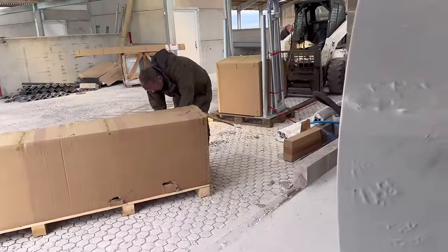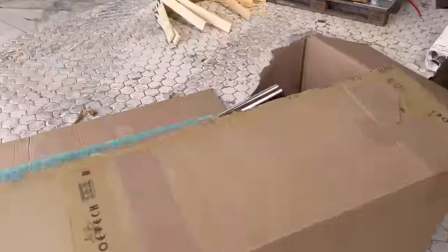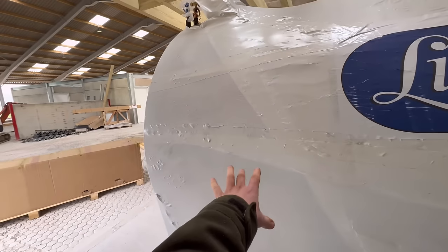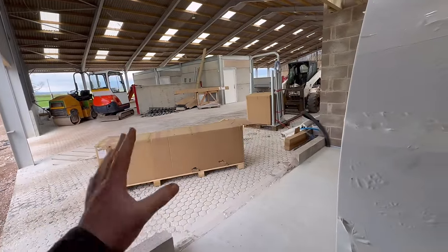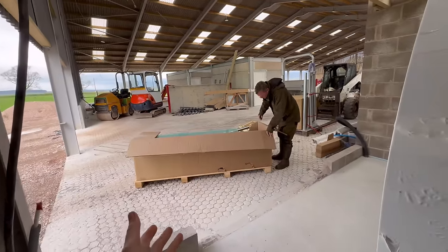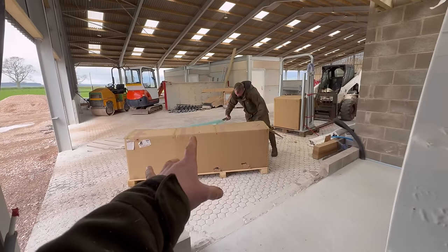Here we have the buffer tank. It's very windy, that's why I'm not stood out here. When the tanker driver comes to empty the milk, he empties it, it gets washed out and cleaned. In the meantime, because they're robots milking all the time — not like a conventional parlour where you milk your cows and it stops — the milk needs to go somewhere, so when this is being dealt with, the milk goes into this here.